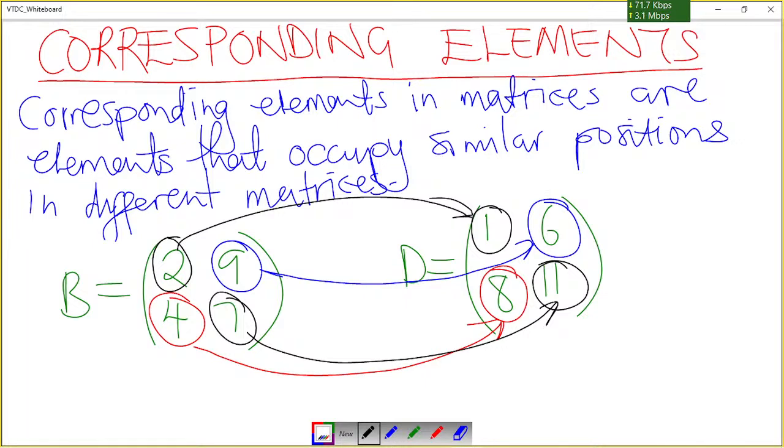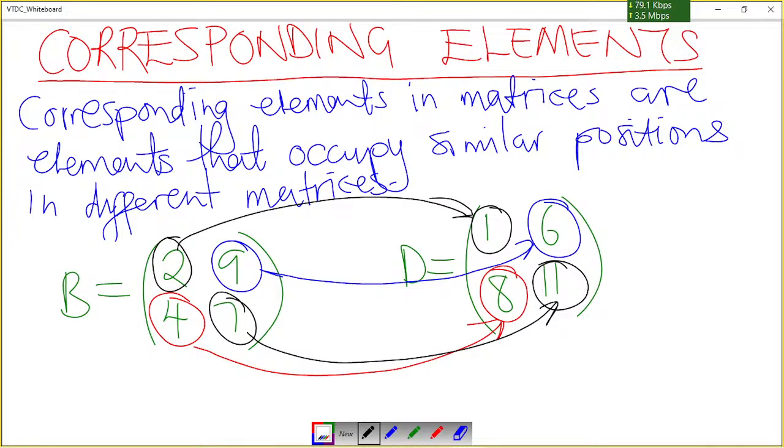I didn't want to bother you with a lot of questions like which position is this, where we start writing position codes. No, I didn't want that. So I have just gone to corresponding elements. The reason we are talking about corresponding elements is because when we are adding, we add corresponding elements, and when subtracting, we subtract corresponding elements.